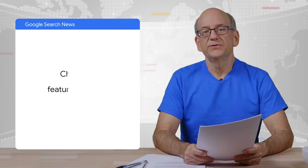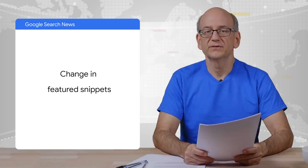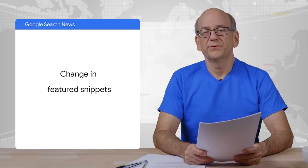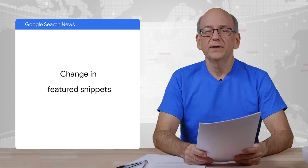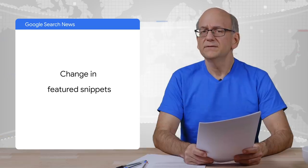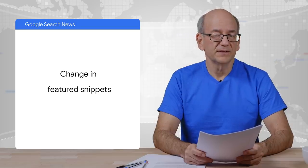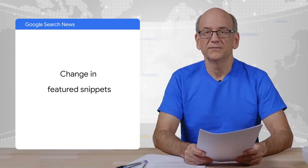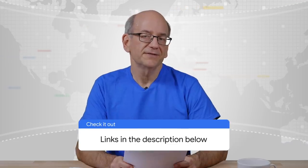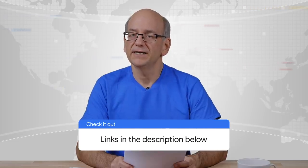Another change was to reduce duplication in our search results. Previously, we might show the same page both as a traditional search result and also with a larger preview — we call these featured snippets. With this change, we're removing that duplication and showing these pages just once. This change does not affect how your site's data is collected and shown in Search Console, where the average position continues to be based on the topmost element for your site. As a side note, and unrelated to this change, if you have preferences with regards to how much of a snippet you'd like to have shown, we have documentation on the appropriate robots meta tags for you to check out too.